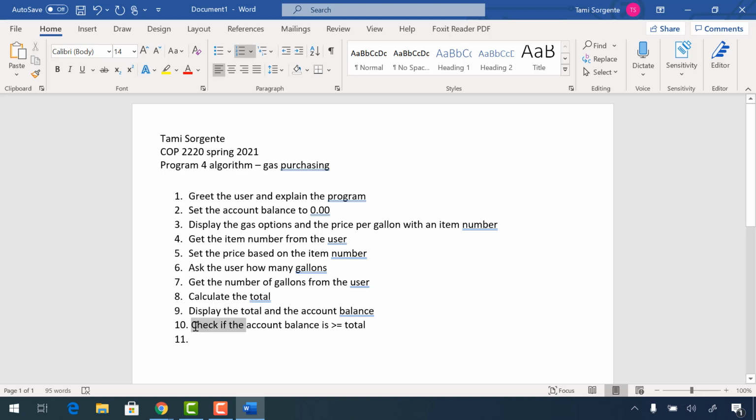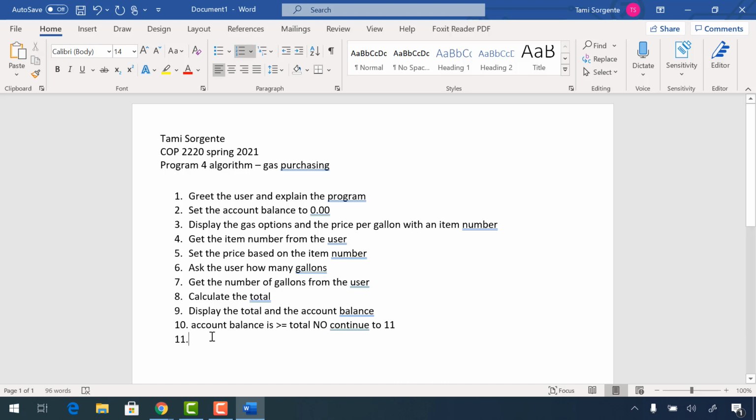So we're going to say account balance greater than or equal to the total. And then we're going to say no, then we will continue to number 11. So the account balance is not greater than or equal to total. So no. Then we continue to 11.